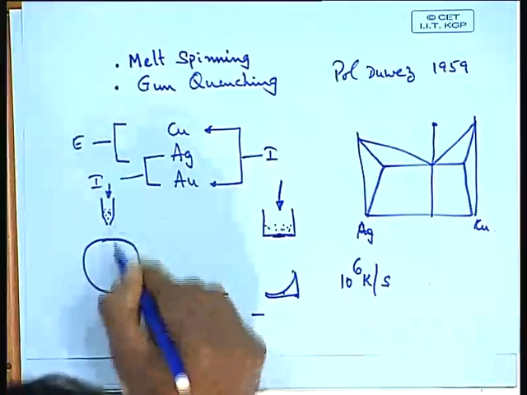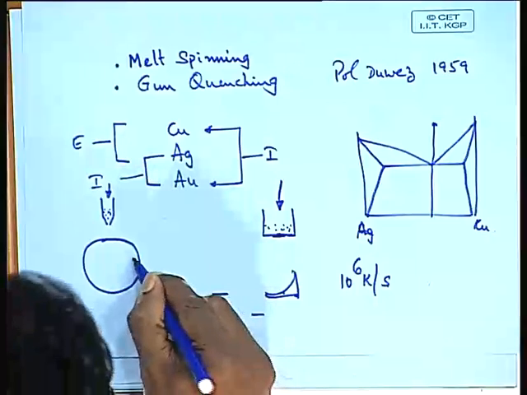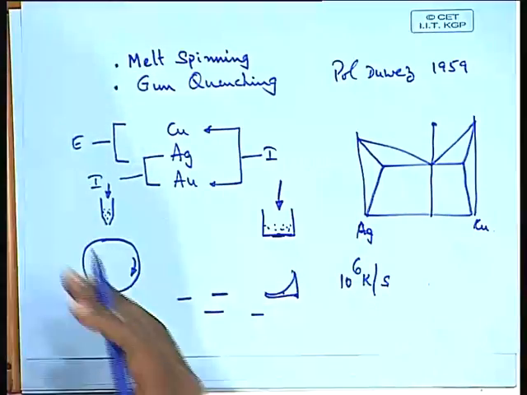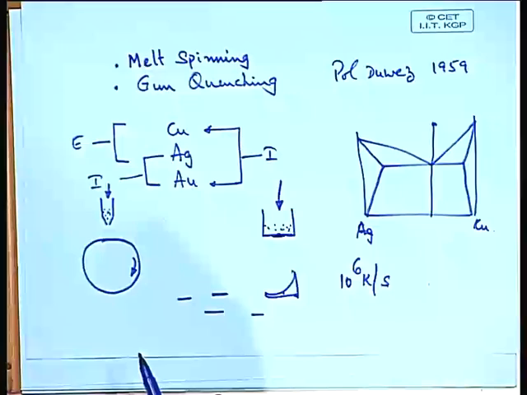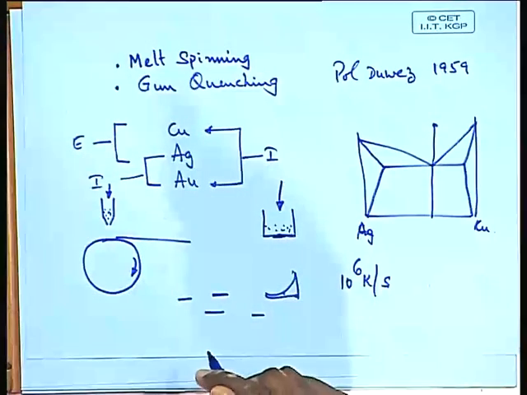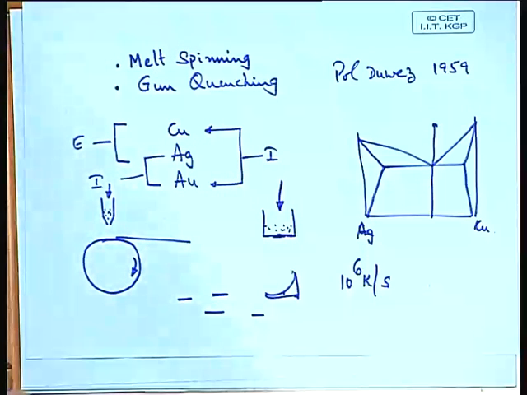this liquid through that hole and then allow it to fall onto this copper wheel, which is rotating at around 4000 rpm or so. You can vary the rpm of course to vary the cooling rate, and the moment liquid falls onto that, liquid is ejected out, and then you get a ribbon like this. In fact, people have produced kilometers of ribbons like that, continuous ribbons.